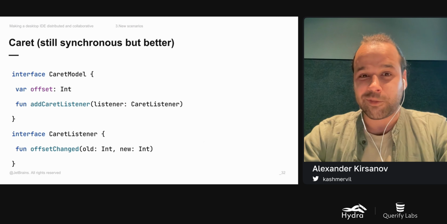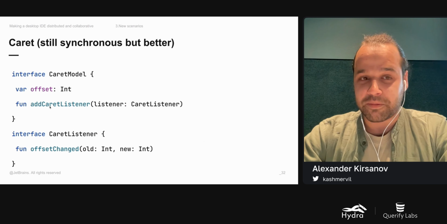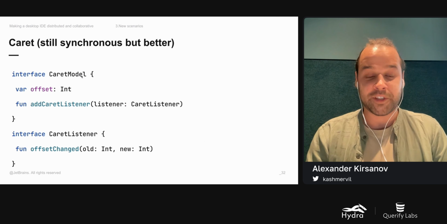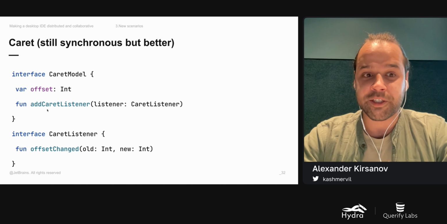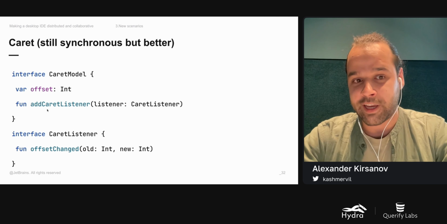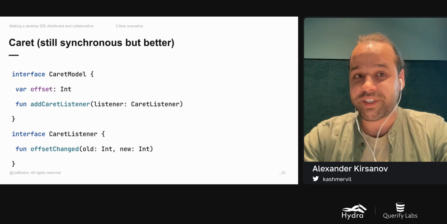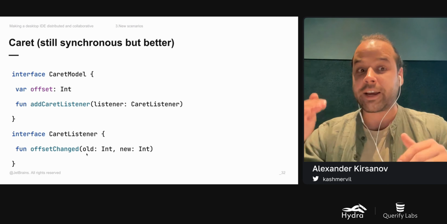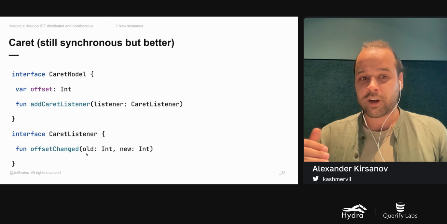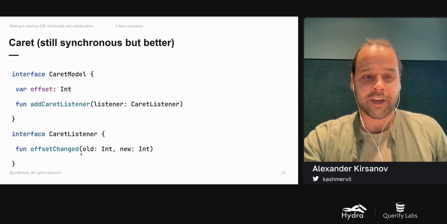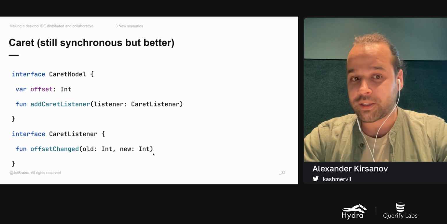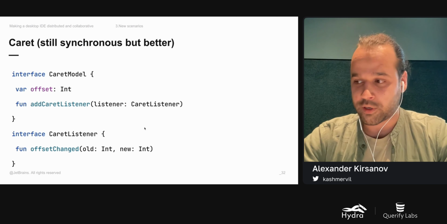And you can skip refactoring all the subsystems which have the synchronous API by attaching listeners to the needed data. And the important thing here is that we still have the synchronous API, right? But we also have a way to collect all the changes in the proper order. And if we manage to specify the data in a way that allows you to read the previous state and the new one, you're good to go.